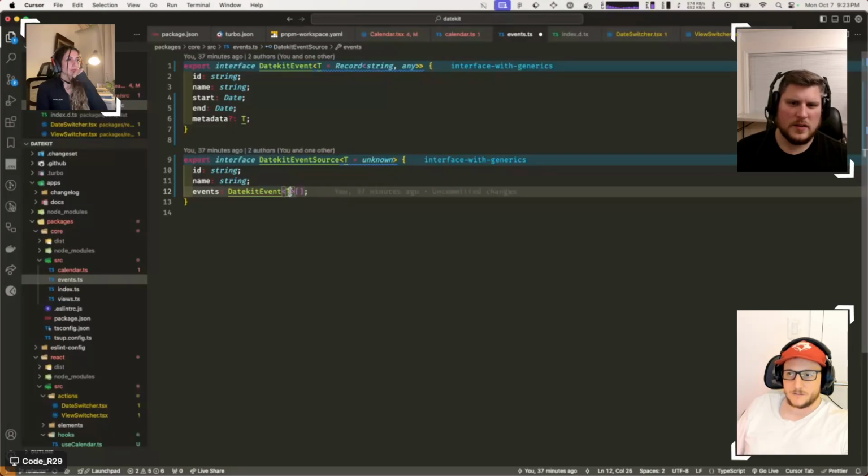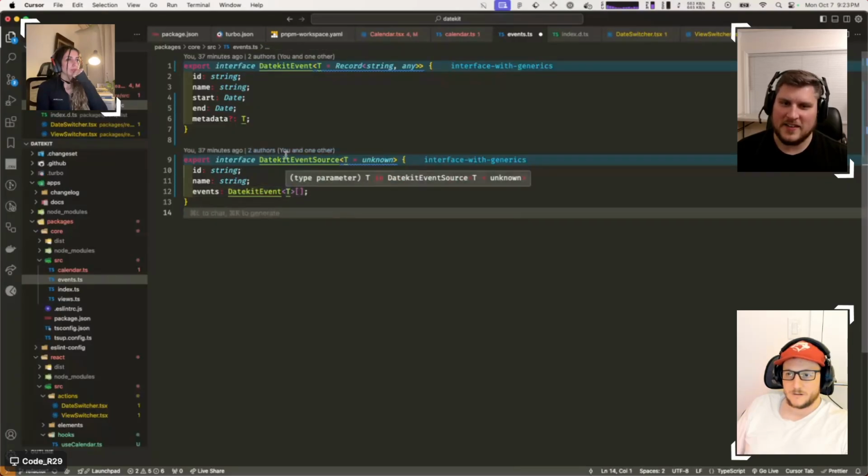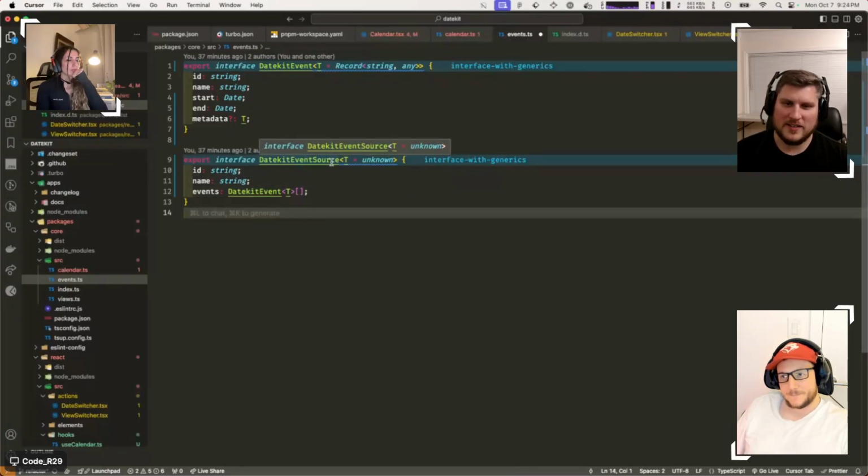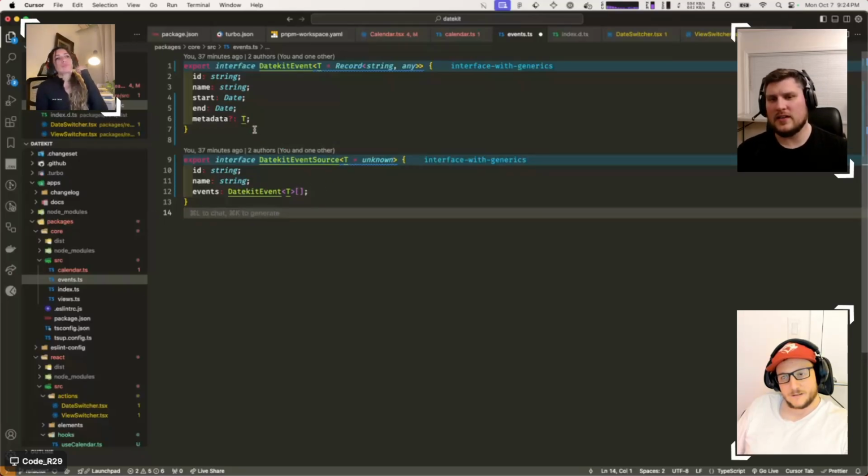But the thing is, this is still technically wrong, right? Why is it? Because let's say I create an event, and like you said, I have multiple sources. Let's say I create one source where I want to return metadata that has a description and some other things in it, and then on another source I don't have a description.